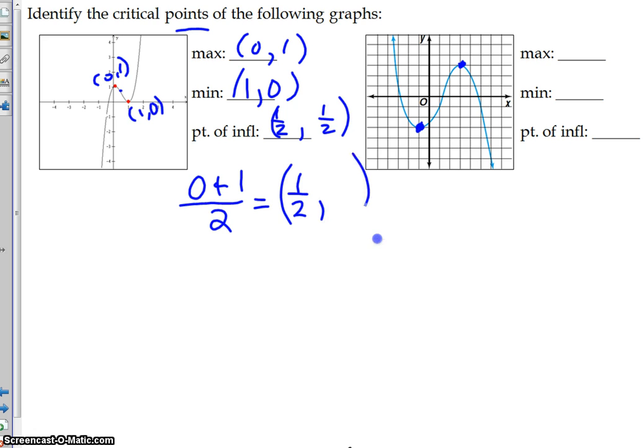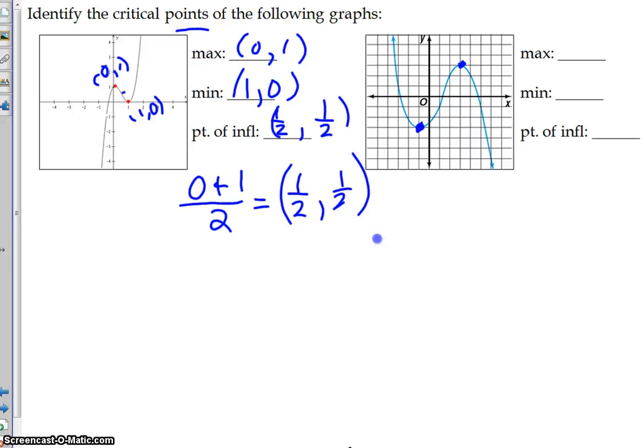So it's 1/2. To decide 1/2 comma what, I would actually look at my graph and say, okay, where am I at a half? And it looks to me like there I'm up at a half. And so that's where I got the other half. I kind of did a visual check here. A lot of times we're going to have an equation to go along with it, and so for the point of inflection, you're just going to plug in the halfway x to figure out your equation.